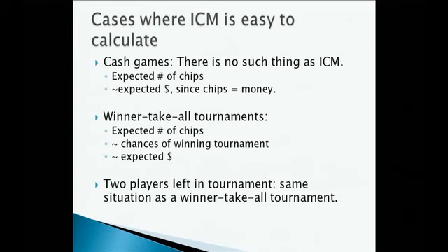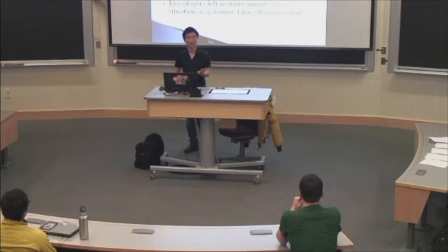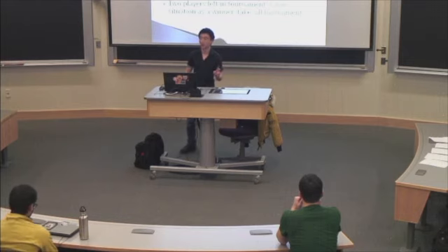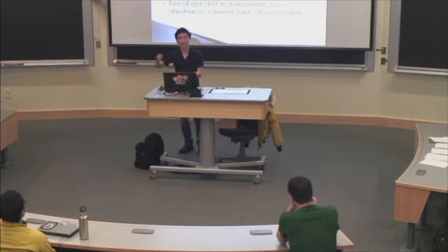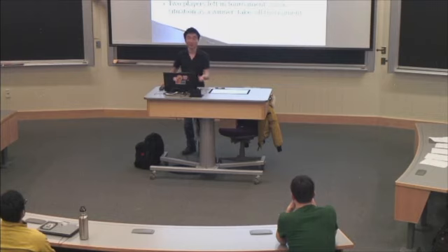So as a corollary, once it gets down to 2 players, there's no more such thing as ICM. So 3 is the minimum number of players you need for ICM to be relevant. Once it's 2 players, it's just maximize your chip EV, because there's no sense of trying to survive in hopes that someone else busts first. Because with only 2 people, for the other guy to bust, you have to take all their chips.